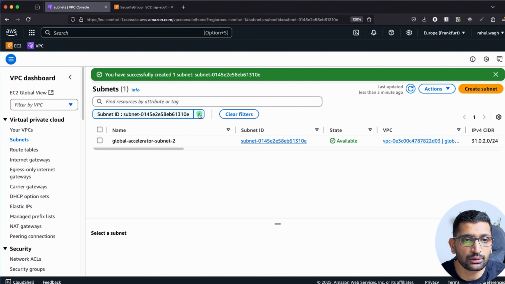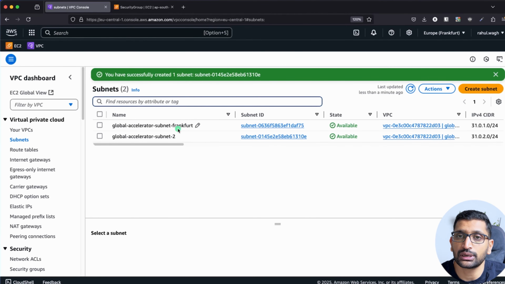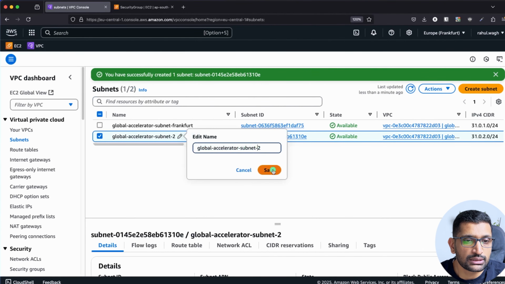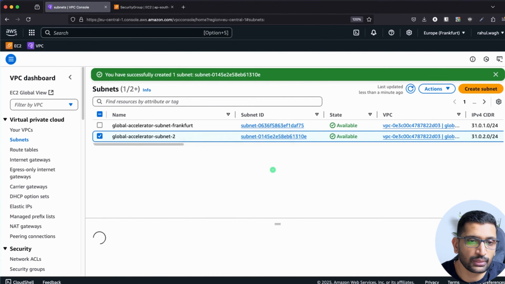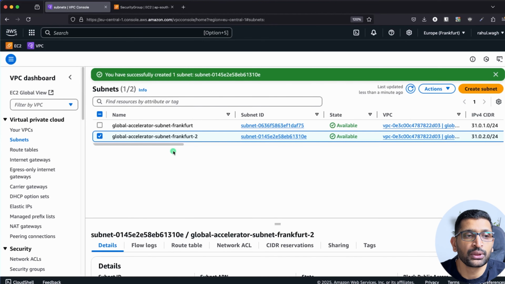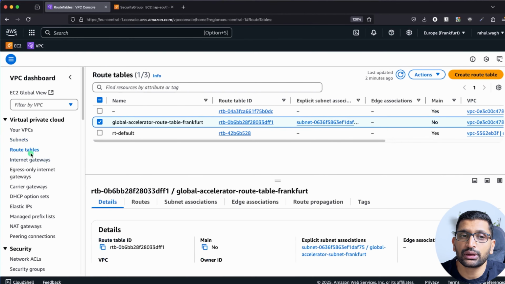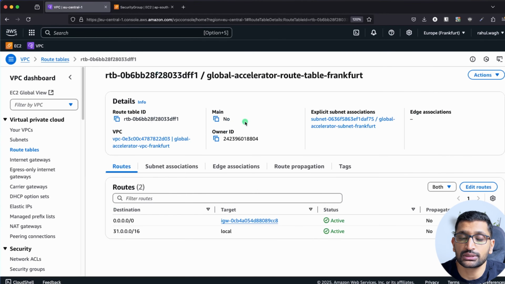If I close this one, here you can see both the subnets are available. Now I'll just rename it as Frankfurt also. Okay, so both are similar. Now in the route table, we need to create the association. If you remember, we created the association in the first subnet also.